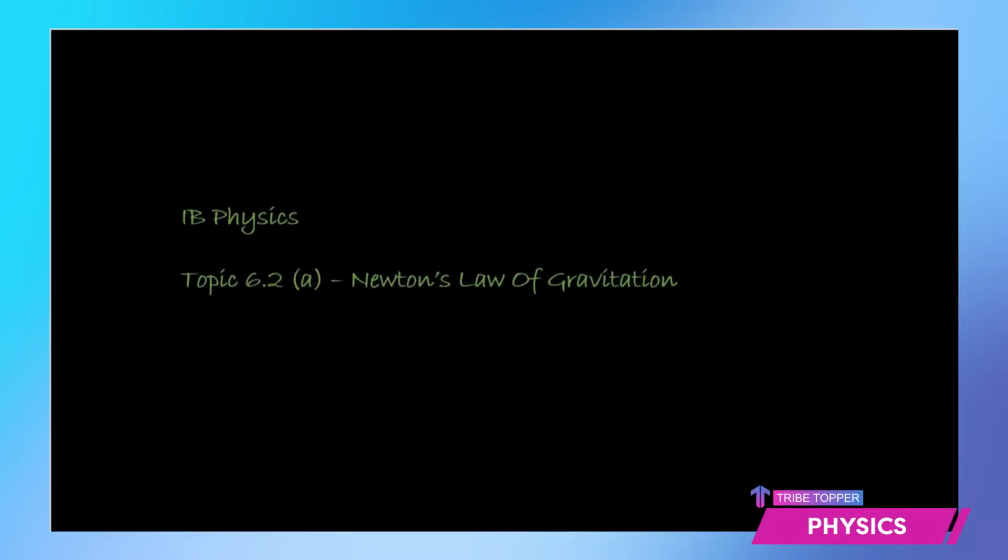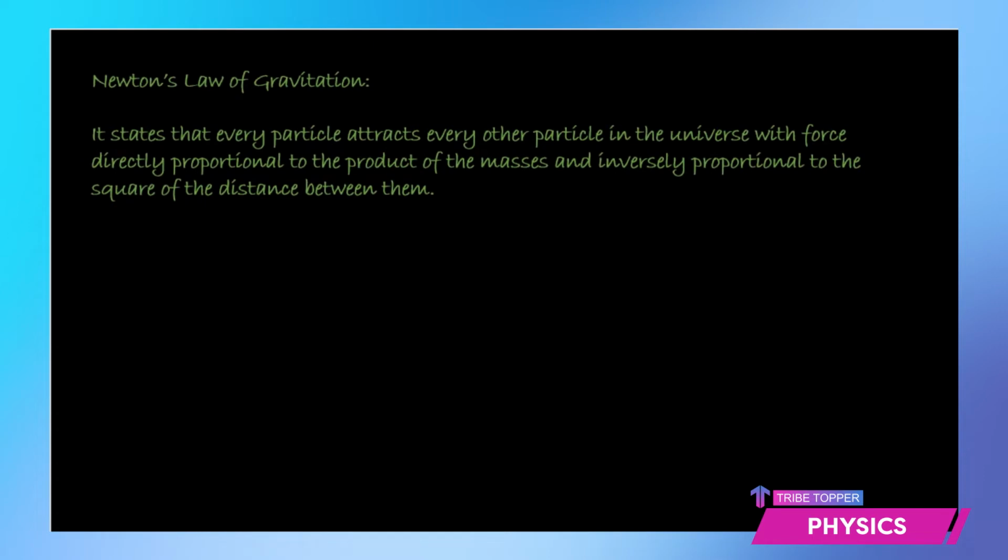In this video session, you are going to learn about Newton's law of gravitation. Newton's law of gravitation tells us that all the bodies in this universe interact with each other. The law is stated as: every particle attracts every other particle in the universe with a force which is directly proportional to the product of the masses and inversely proportional to the square of the distance between them.